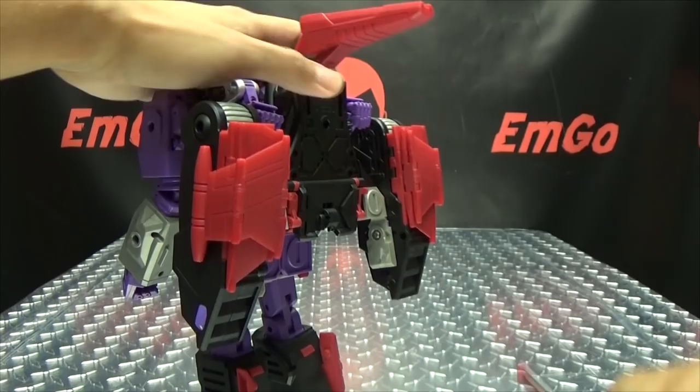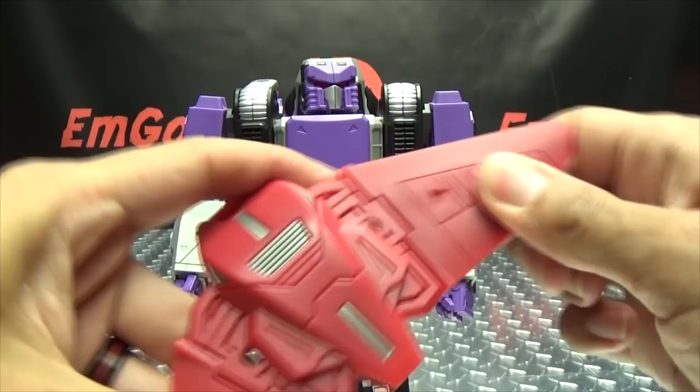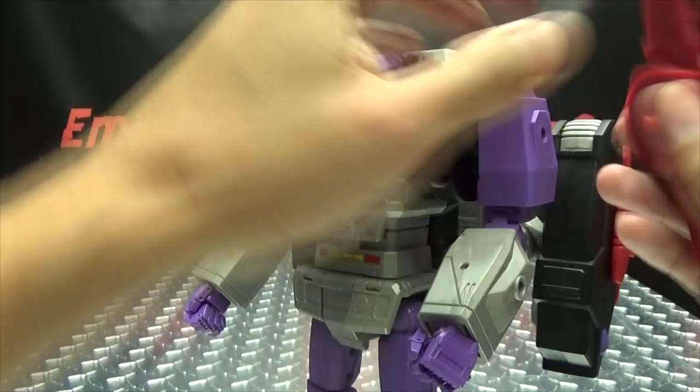But of course, him being a warrior, I want him wielding his weapons. Now, you can take this section right here, and you can plug this on to his forearm if you want to. Have that angled however you want. It will plug onto his shoulder as well. There is a port right there. So you can plug it on like that if you want to.